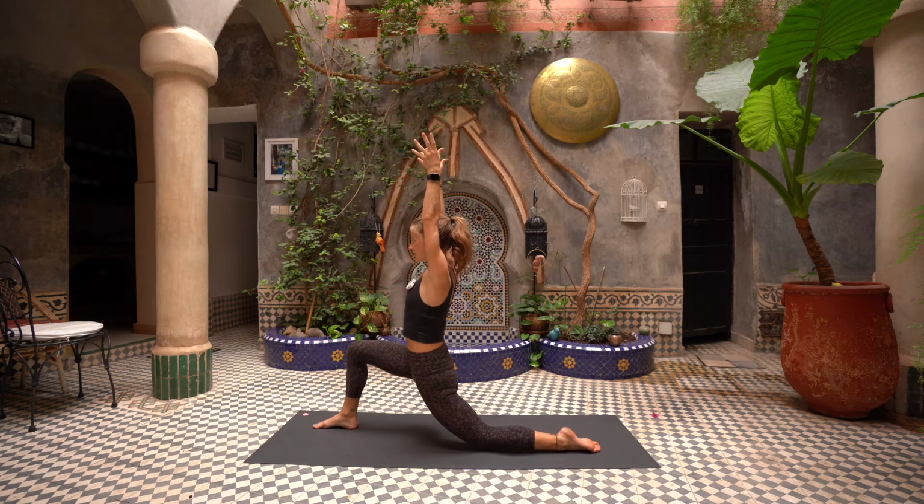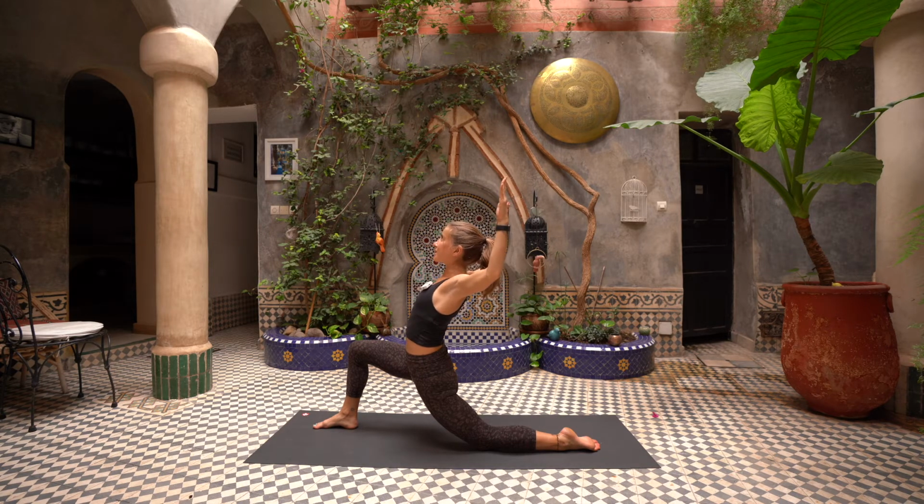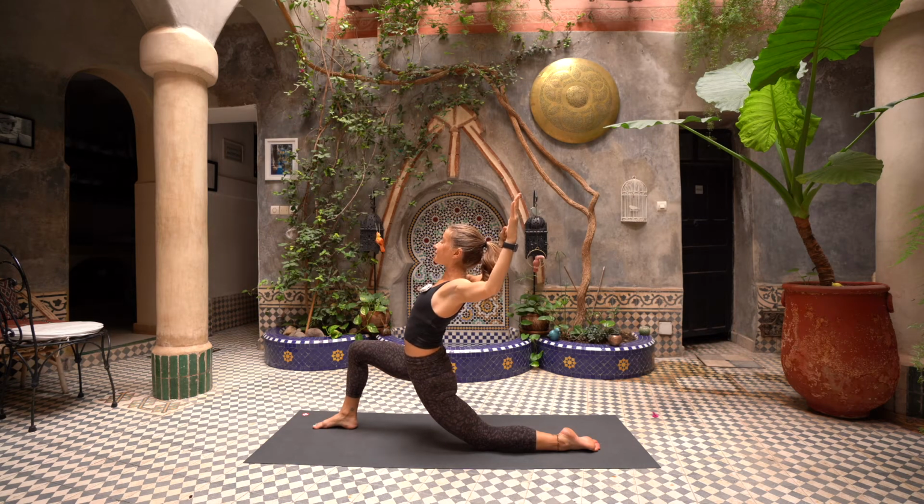Squeeze the inner thighs towards each other. Try to melt the shoulders down away from the ears. How's your breath doing? Let's keep it even. From here, let's cactus the arms. Try to hide the elbows out of your view. So if you look off to the sides, you can't see them. Really open up the chest, maybe even bring the gaze up.